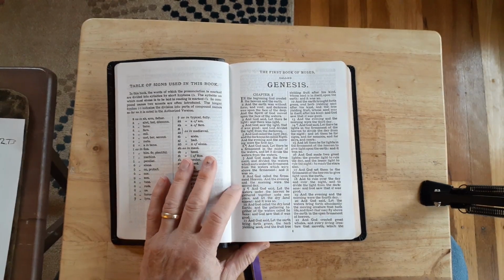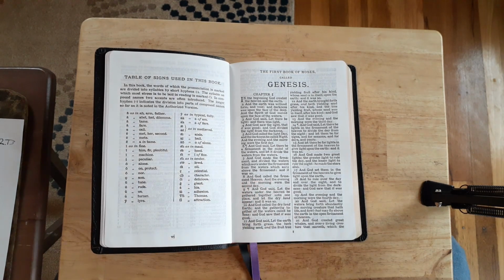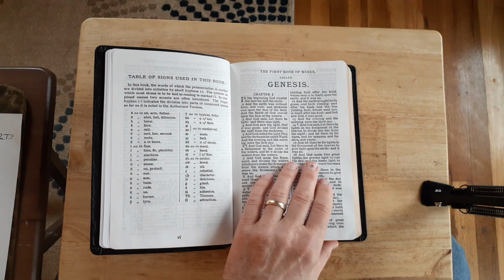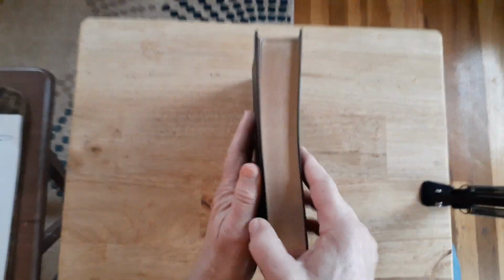Verse by verse, minimal margins, but it doesn't run into the gutter. Very, very, very bold. What are the dimensions? 8.5 by 5.5 by 1 3/8. It's almost like a chunky Bible. It feels like it's quite thick.